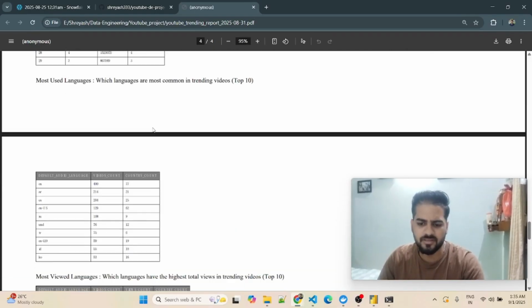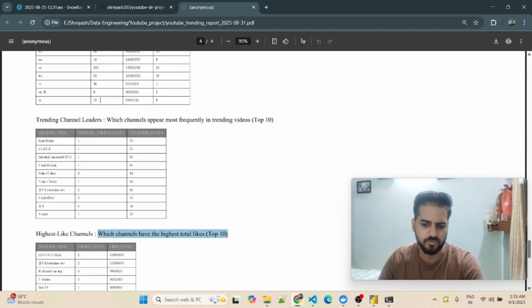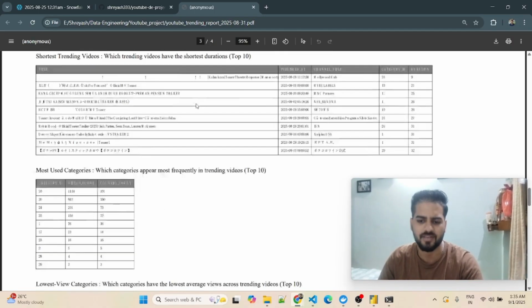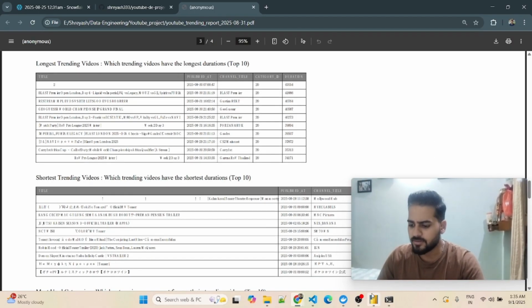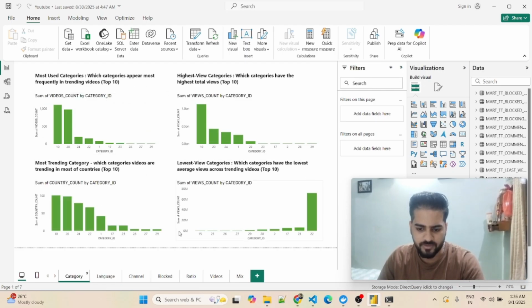The data is not important; the pipeline is more important. I have just created this to do my hands-on on DBT. The more models you create, the more knowledge you get. That's why we have a lot of models here. And similarly, I will show you the Power BI dashboard as well. So these are all the dashboards I have created here also.